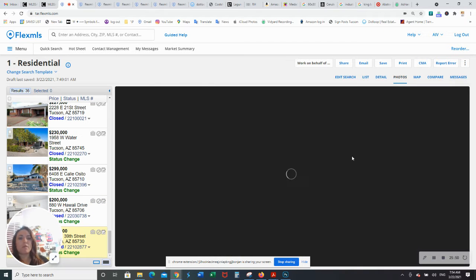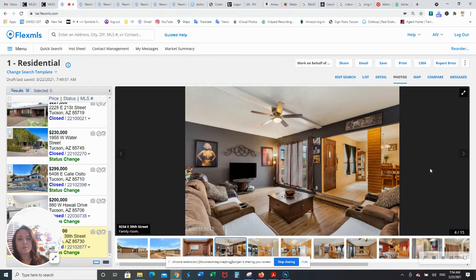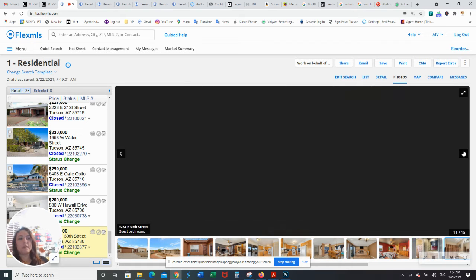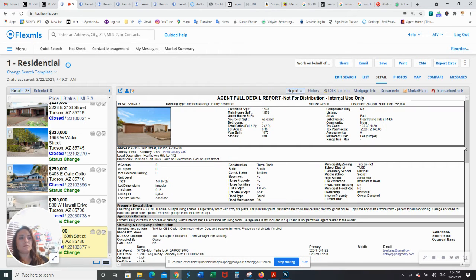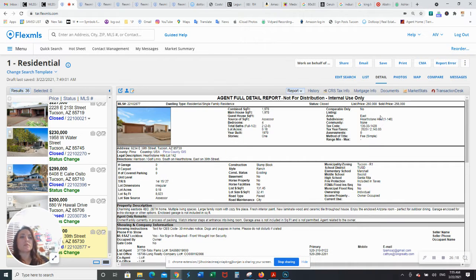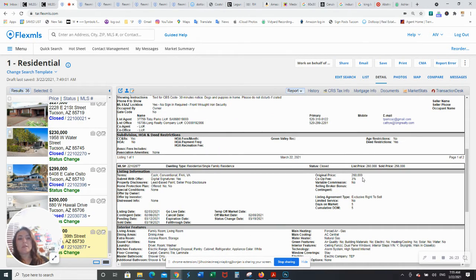Let's see if I can find a couple more that were actually flipped. This one looks like it has upgrades, however, it doesn't look like it was a new flip, and we'll see a lot of those. So the seller paid $2,500 in concessions, and they paid $3,000 in repairs. They sold it for $256,000. The asking price was $260,000, and they stayed at their original price, but it did sell in 5 days.